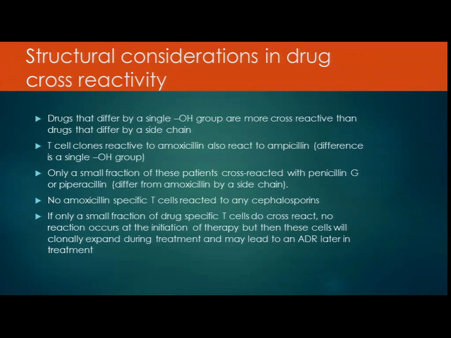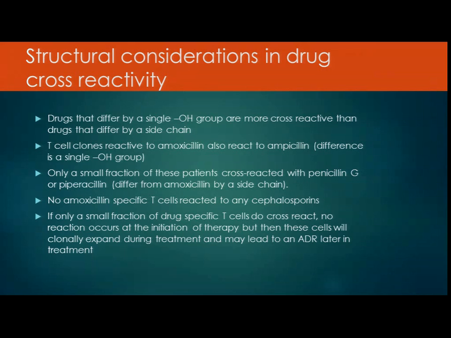And only a small fraction of these patients will cross-react with penicillin G or piperacillin, and they don't react to any of the other penicillins, other than amoxicillin and ampicillin, which are sort of among each other. And none of the amoxicillin-specific T cells react to cephalosporins at all. So there's a 0% cross-reaction between ampicillin, amoxicillin, and cephalosporin.